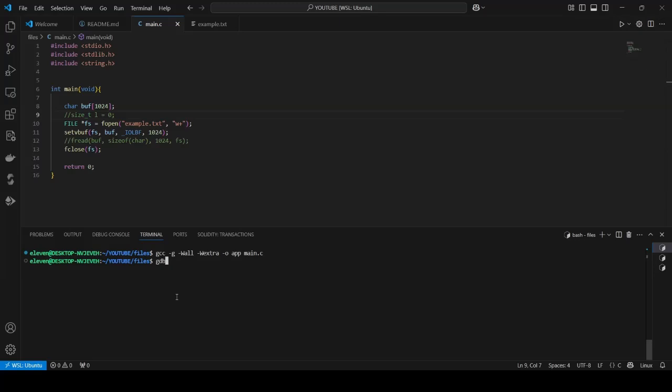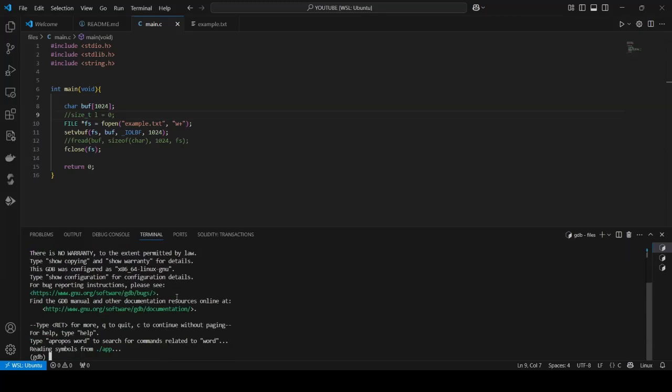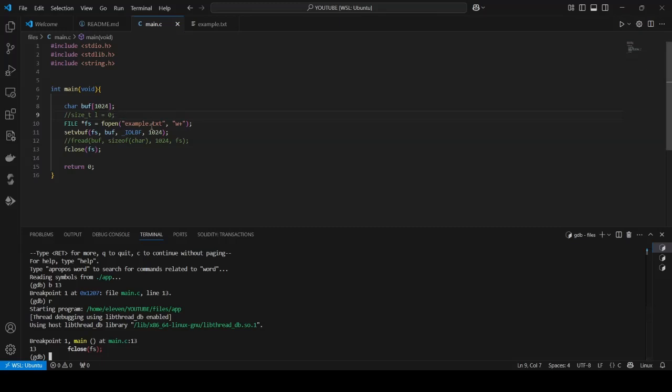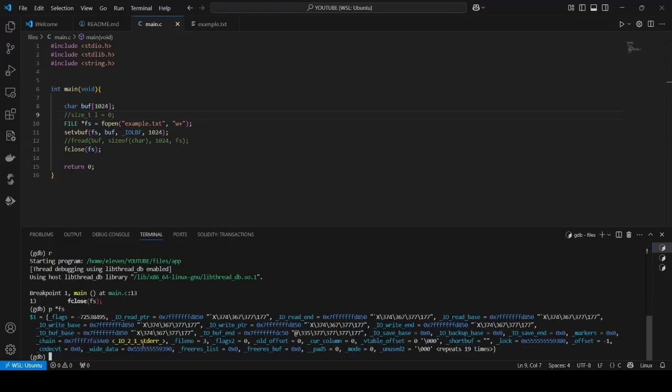All right, so now I can use GDB. Let's break at 13, and then run this program. If I print my file descriptor and see what is inside, you can see our buffer is no more pointing to what we were seeing previously.